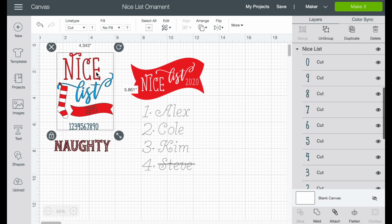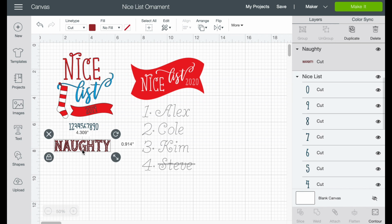So if you click on this, this is actually a collection of, it's one cut, but it's like several items in that one cut. And then below that, this is just another, this one's not mine, this is someone else's, but it's just an alternative if you want to do a naughty instead of a nice list. And I probably will do some of that as well.